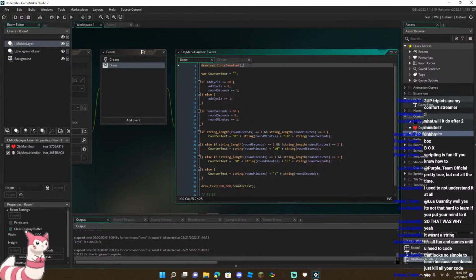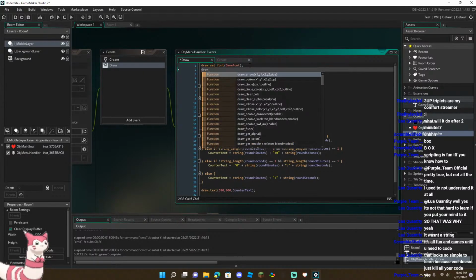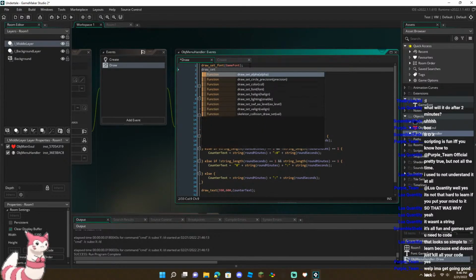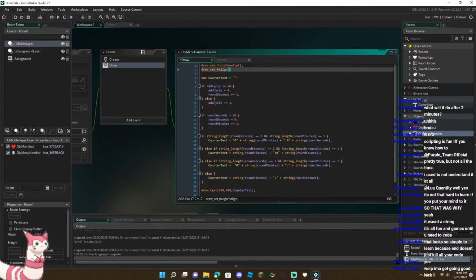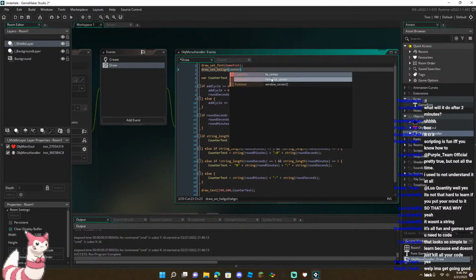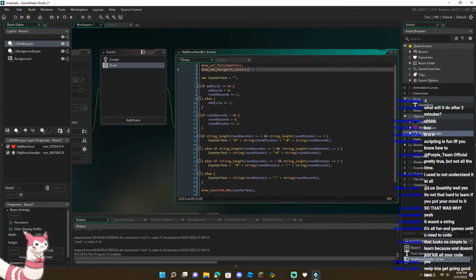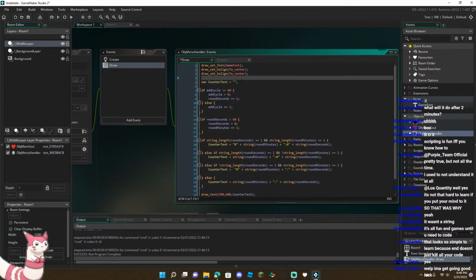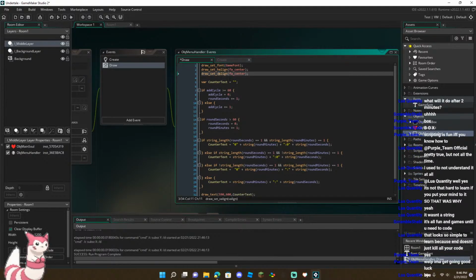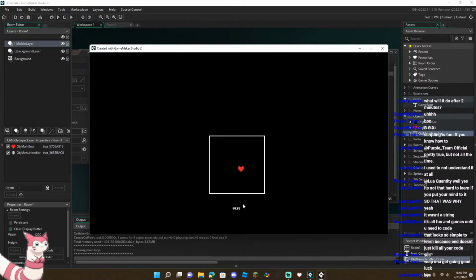Up here with our draw set font, you can do draw set h align to center, I think. fa_center, yep. So this is setting the horizontal. Basically, every time a text is drawn, it sets the origin to the top left corner of any kind of text. These two lines of code will center that point to the center of the text. Running this again will look better. As you can see, it's now in the direct middle, which is exactly what we want.